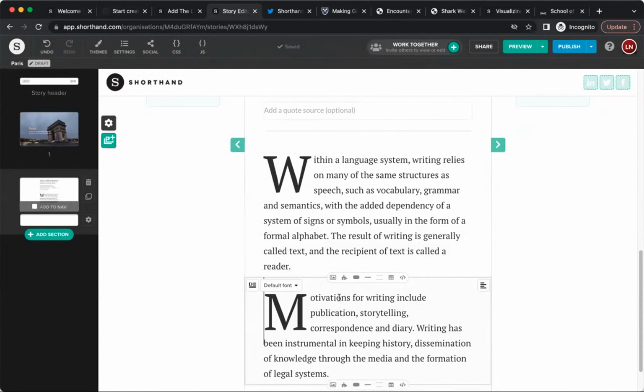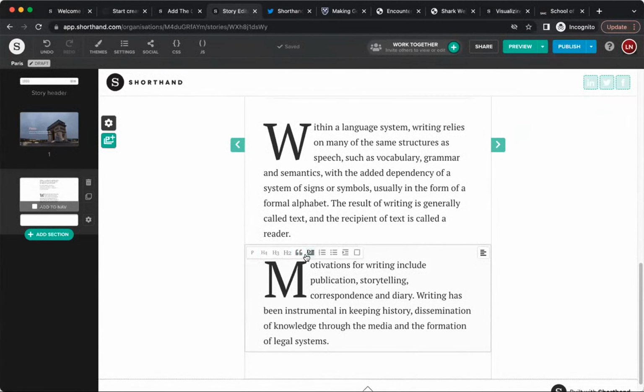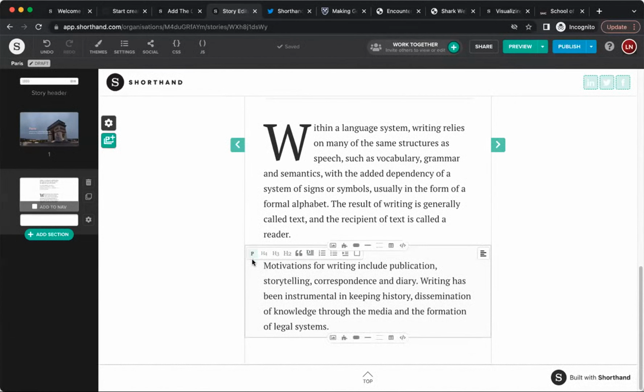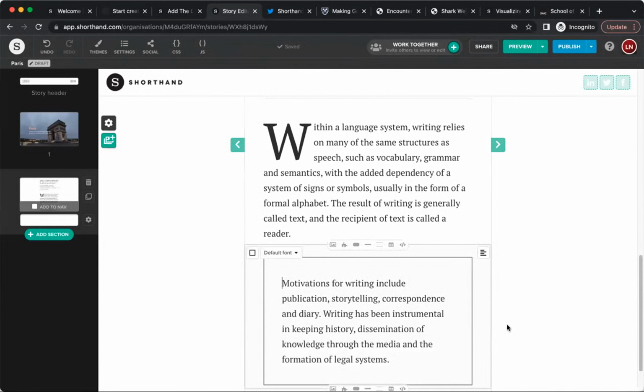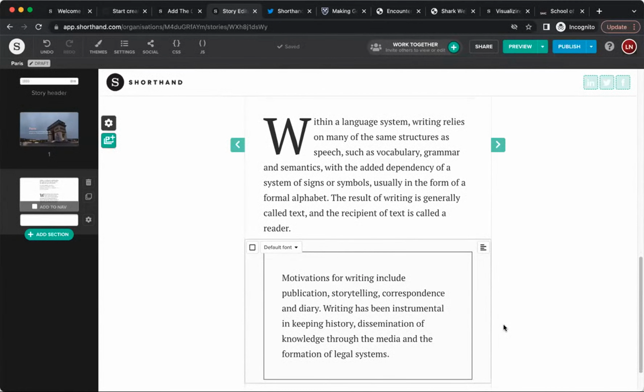Let's see. Oh, each paragraph. You can undo that if you wish by just clicking back to paragraph. You can include a numbered list or a bulleted list. You can also do an indentation, or I also like the breakout, which will put a block around your text.